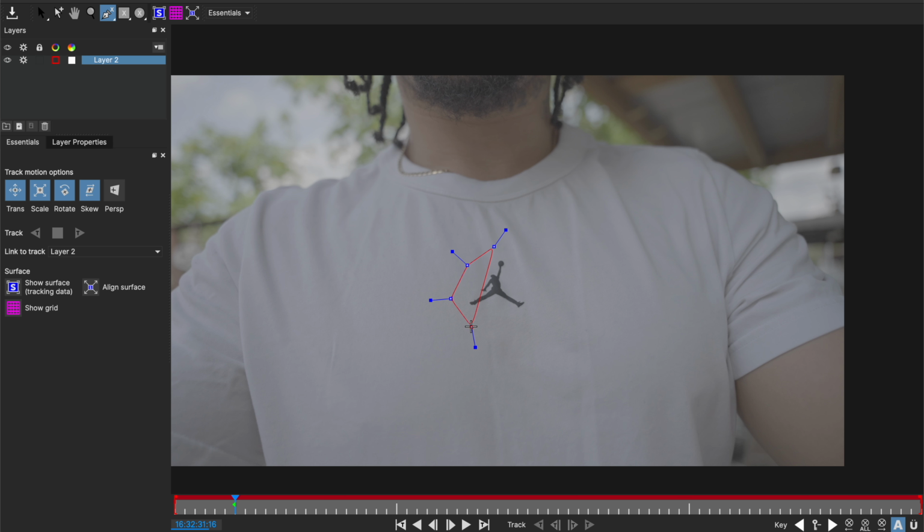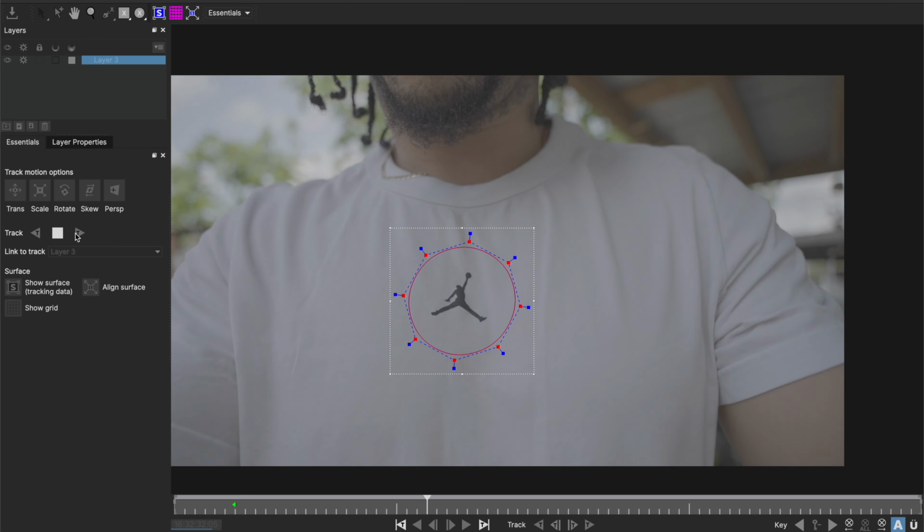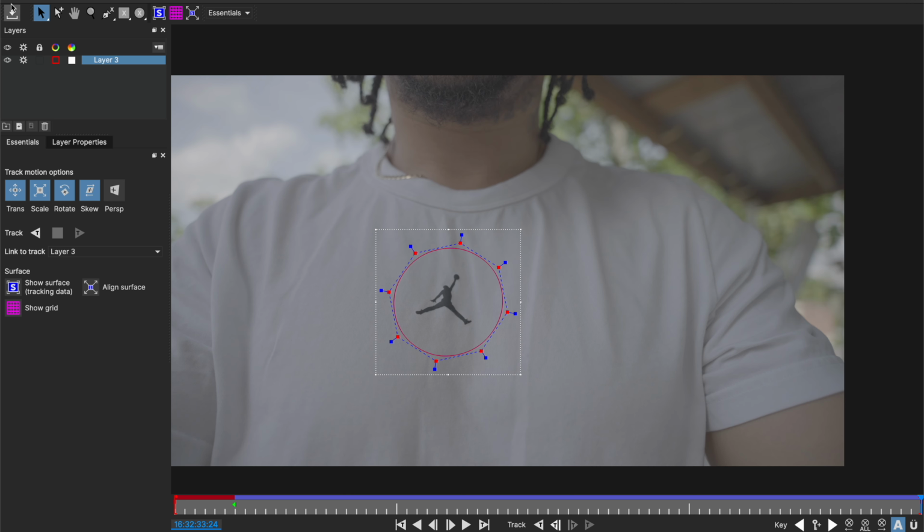So you can draw around it with the spline tool like this, just left clicking, and when you get to the last one, just right click and that will close it off. Or you can just get this circle tool over here and draw it around where the logo is, for instance, and then we're going to go over to where it says track and hit this button. Once we're done that, we're going to hit the save button up here and exit.